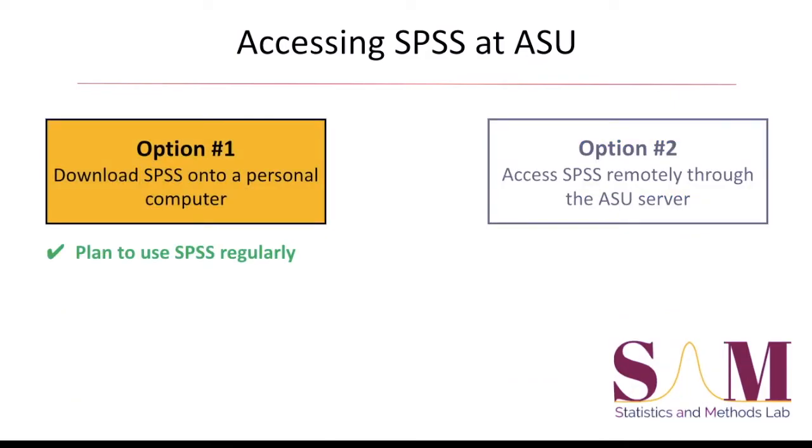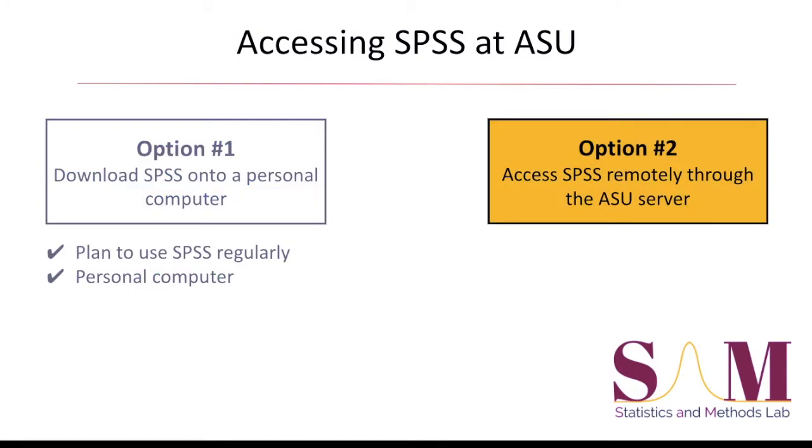So if you plan to use SPSS regularly throughout the semester, and if you have a personal computer, it might be a good idea to download a copy of SPSS that you install directly onto your hard drive. If you plan to only use SPSS on a few limited occasions, or if you're working primarily from a shared computer, you may instead choose to access the program remotely through the ASU server, and this way you don't actually install it.